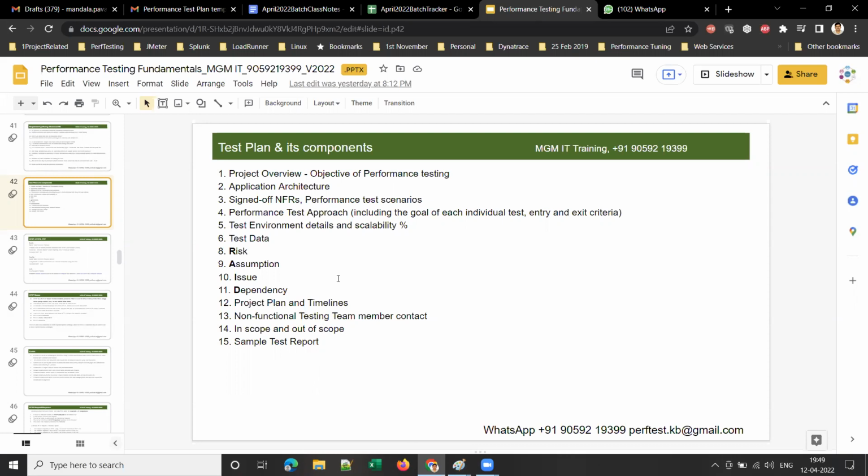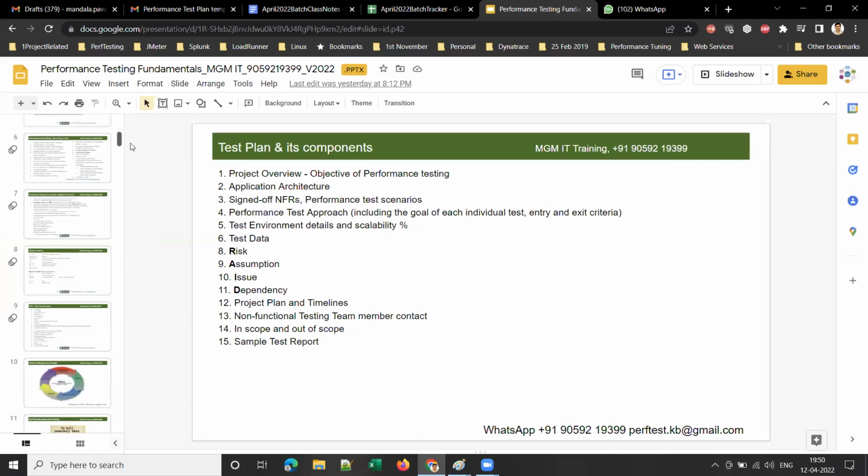All right. You should know at least these points, like what all sections a test plan document contains. And once we share it with the client, we will ask for an approval. The client has to go through the document and give a written consent or written approval for the test plan, or else they may suggest some changes. We'll discuss that and get an approval from the client. Once we get an approval from the client, then we will start the scripting.